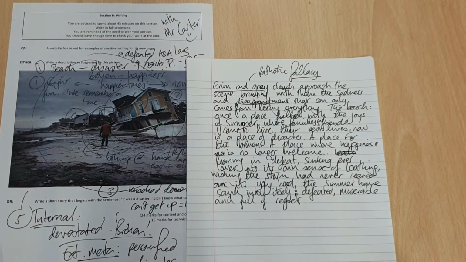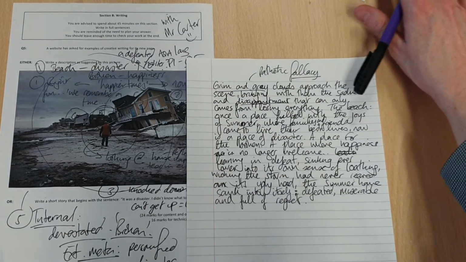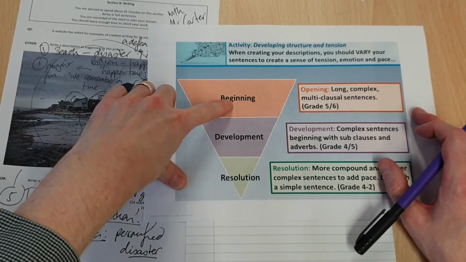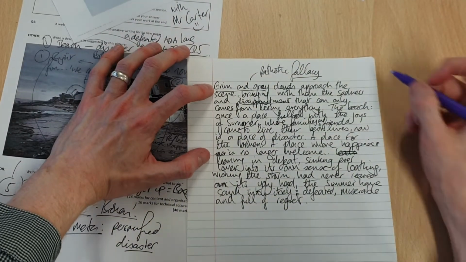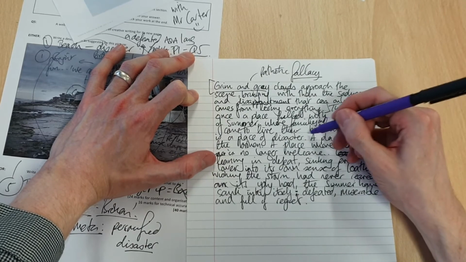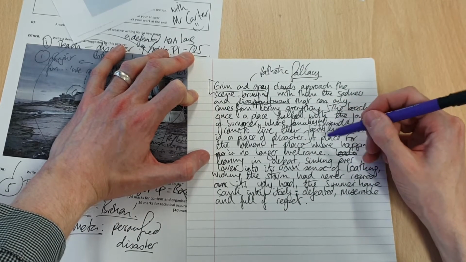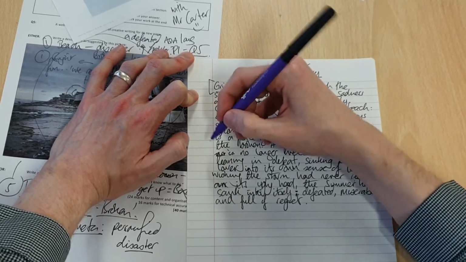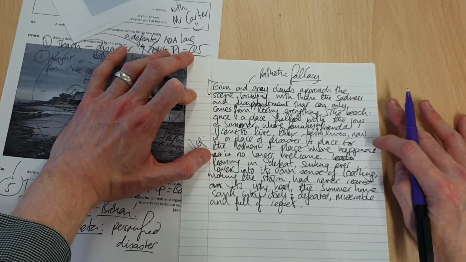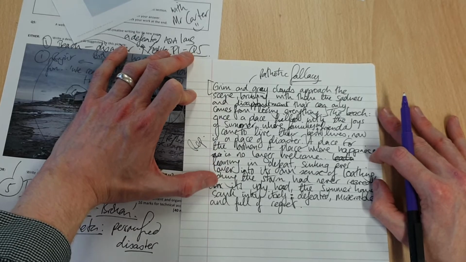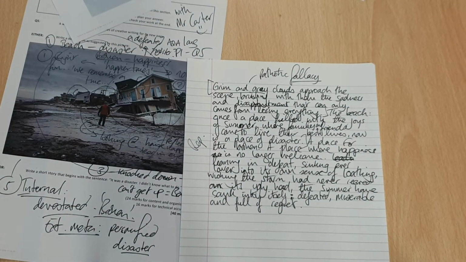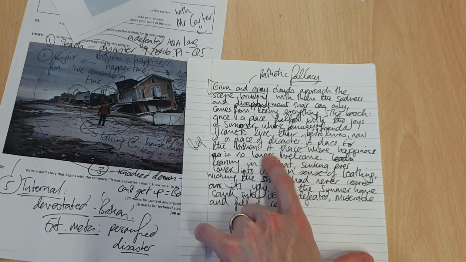Now, again, if we just have a quick look at the diagram. So in the beginning, long, complex, multi-clausal sentences to set the scene, to really develop. We've got one, the beach, we've got two, a place for the broken. I've put a little bit of repetition in there, and a place for the broken, etc. I put a few simple sentences in there just to break it up, and then I've gone back into a long multi-clausal non-finite clause sentence just to break it up a little bit, but to really give that impact. Again, mix in different types of sentences to really add the impact.